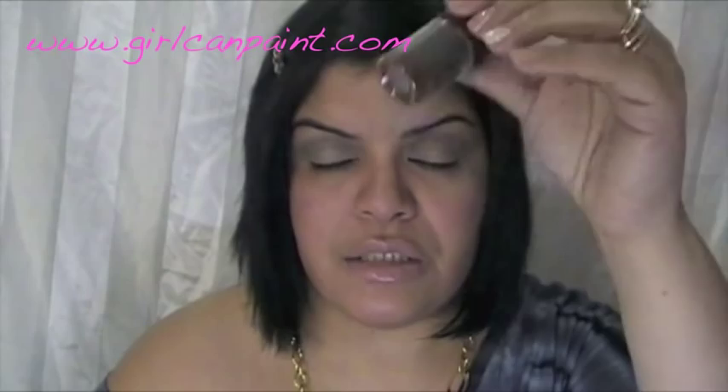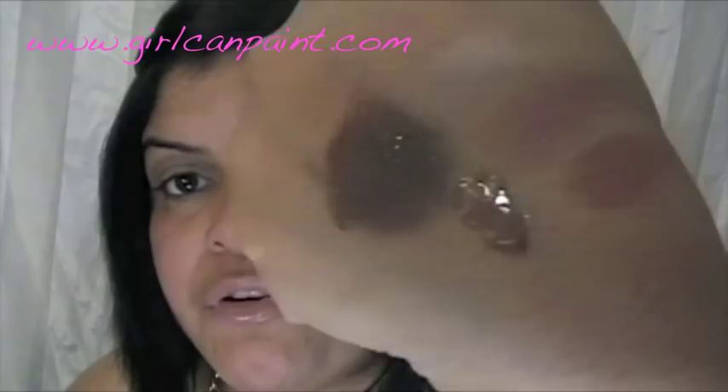I got the Spirit and Soul lip gloss — it's the darker one. That was actually the other thing I returned: the 3N lip gloss. It had an odd smell and once I really took a good look at it, it was just an ugly brown. It smelled bad — I don't know if it had gone off or what. Spirit and Soul right here is a very pretty brown and basically replaced that other one. It has a little bit of shimmer but nothing crazy.